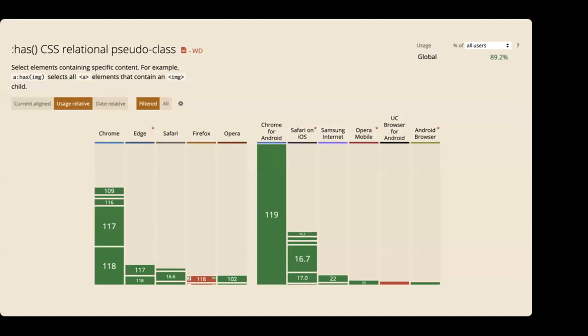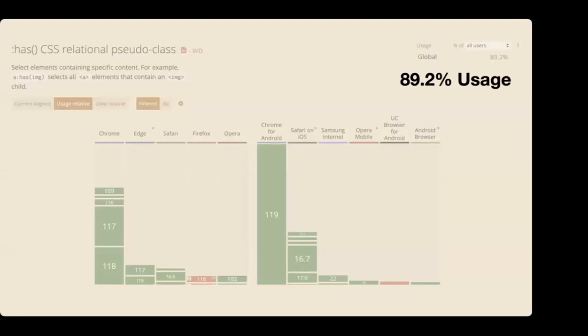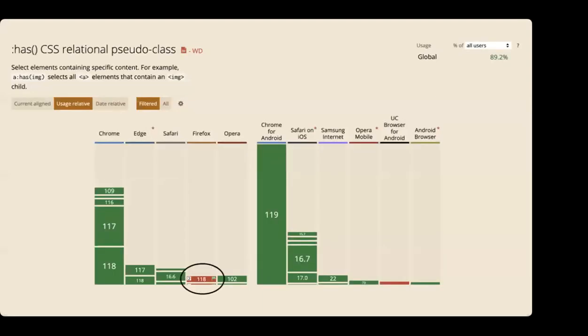Now coming to the browser support, this has fantastic support again. It has 89.2% usage already, but you might notice that red color of Firefox, where there's also a small green flag. I don't know if it's visible to you. That means it's already been shipped in Firefox nightly. This feature is available, which means in the next major version, this feature will be released. So you can start learning about it. And once it is shipped, a lot of people will start updating their browser version and you can use it. Otherwise, all other browsers, you can see that it's already supported.